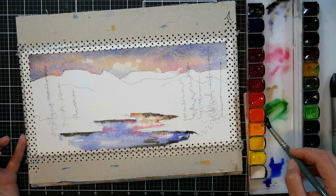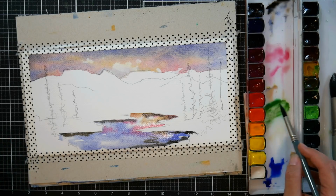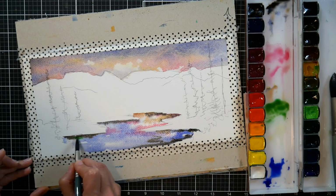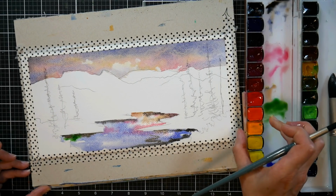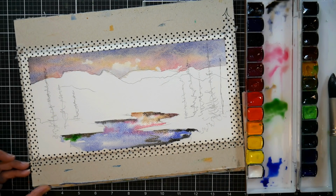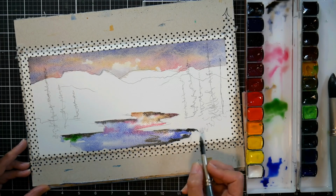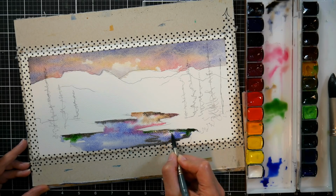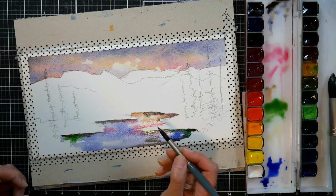Now, Mission Gold paints, I do notice when you buy the pans, I love the pans because they're bigger than your regular half pans, but in this humid summer area, they get kind of sticky. And I don't like the way this palette's laid out with a set of paints on one side and a set of paints on the lid, so when I close it, one of these is upside down, and I do have issues with them kind of traveling on the palette. So it seems like whenever I use this, I have to clean up a little bit of paint that has splurped out. And that's very frustrating.